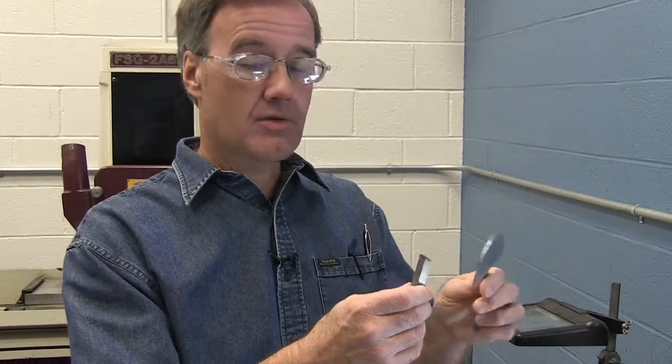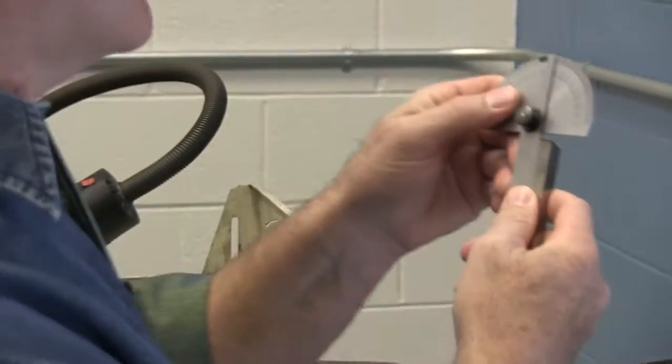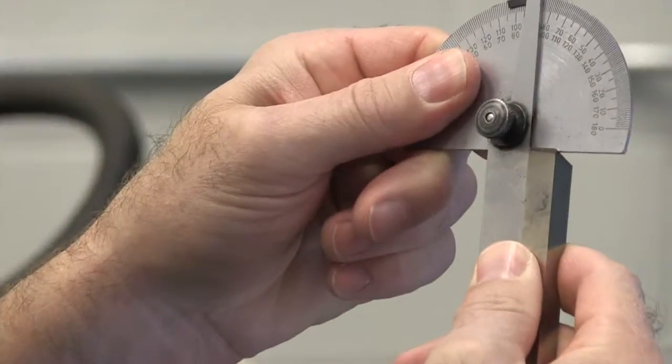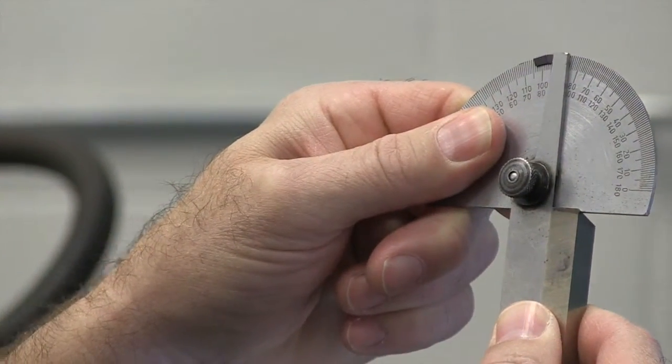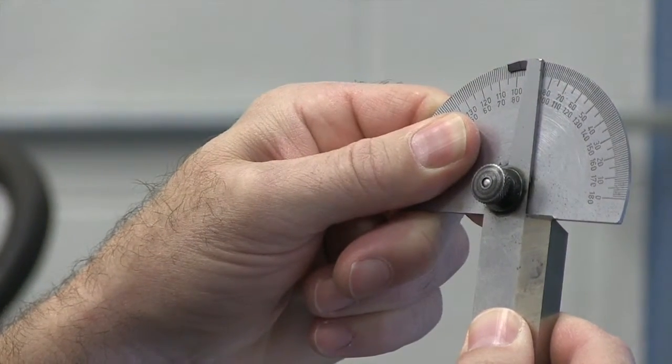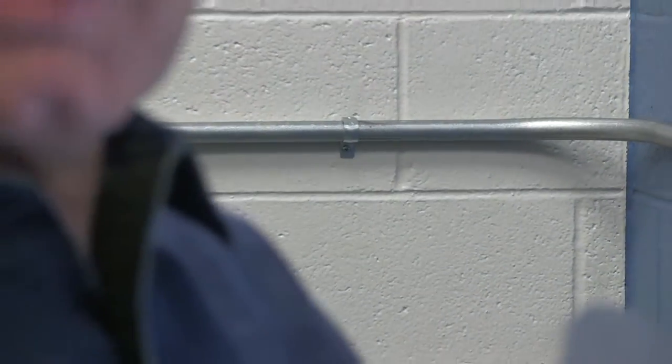Now that I have ground this first side I'm going to take my plate protractor and see how we did. We should have an angle of about eight to ten degrees and we come up pretty darn close. We're a little better than seven, seven and a half. So for the moment I'm going to leave that. Some of these angular figures, well if we're off a little bit that's okay. There's some things that are critical but this is pretty close. Now we're going to grind side two.